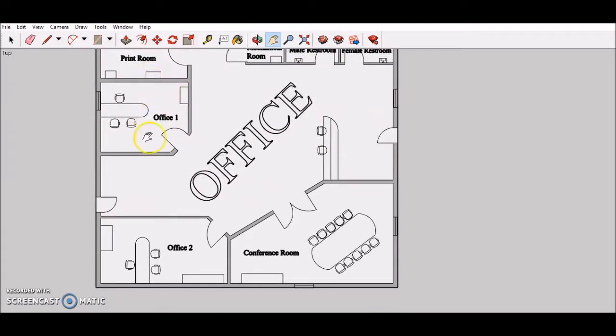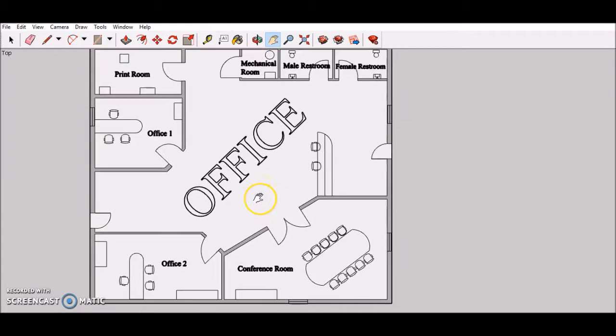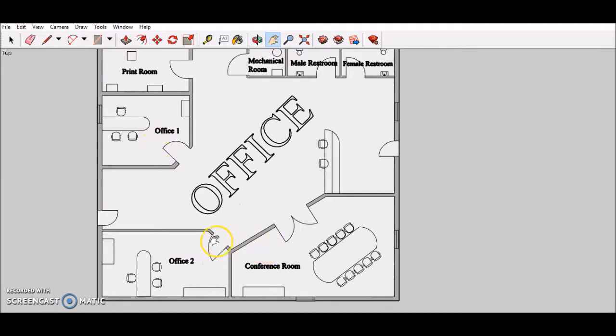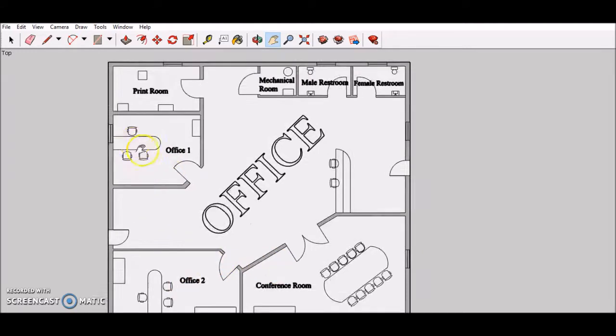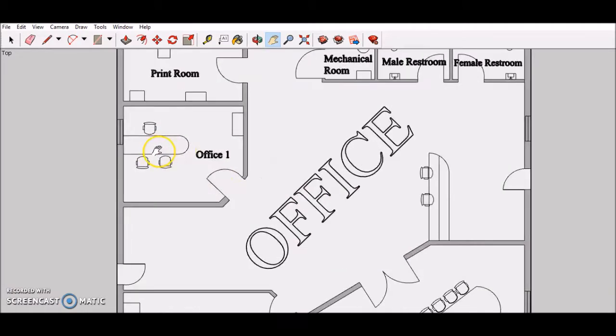But let's take a look at the rest of these. I don't think we should really keep office rooms and things like that. I'm going to be building a veterinarian clinic instead of a doctor's office because I'm familiar with that and I think it'd be kind of interesting. So the first thing we want to do is sort of get rid of any walls that we don't like and any parts.